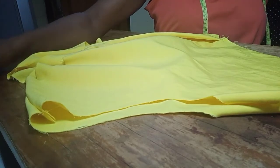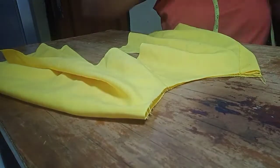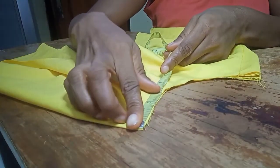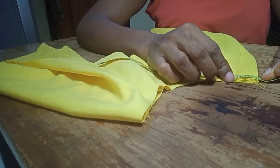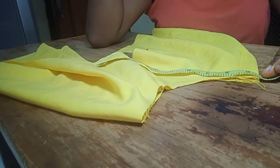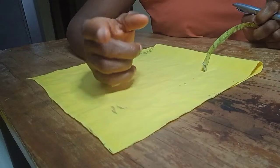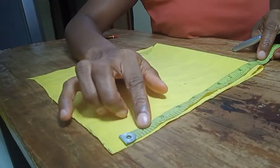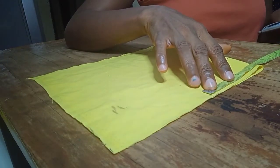The next thing we're going to do is measure the neckline so we can cut out the bishop collar. I'm going to fold the neckline in two and take the measurement. The round neckline folded is 9 and a half inches, so when you open it up we'll have 19 inches. I folded my fabric into two — remember the round neckline unfolded is 9 and a half, so I measured 9 and a half plus a half inch to close this side, giving me 10 inches.